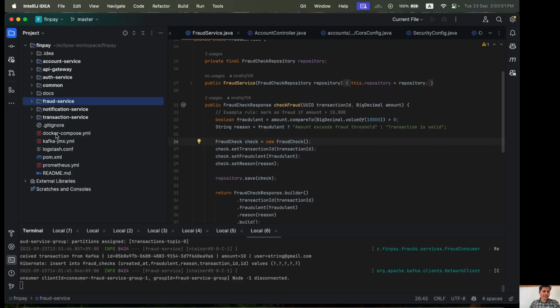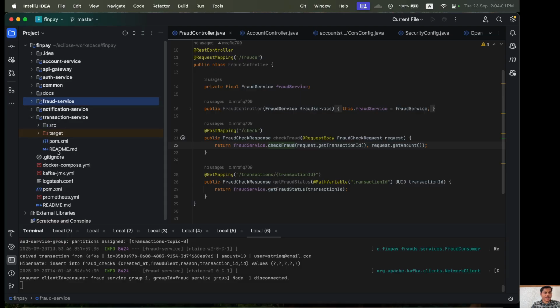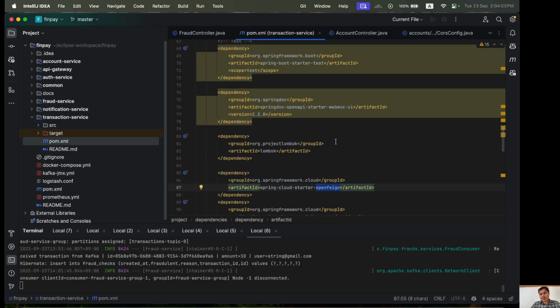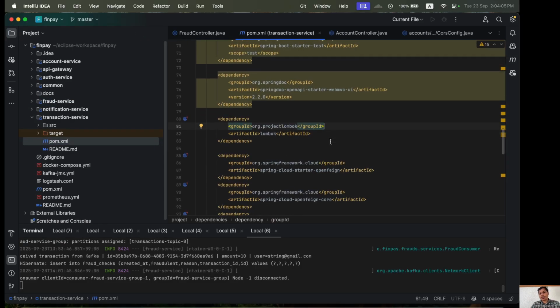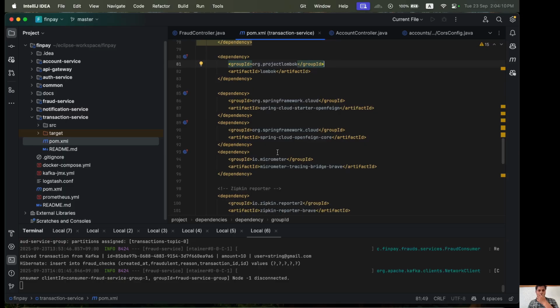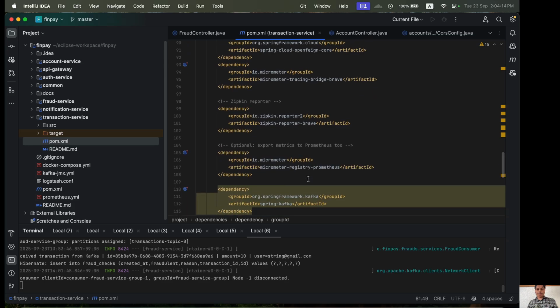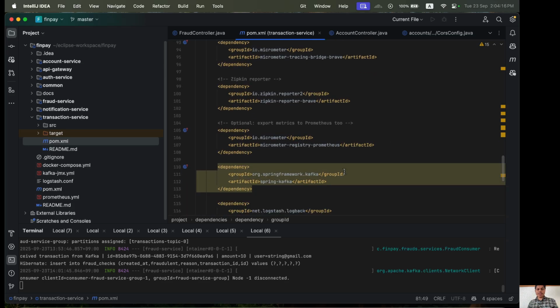Now for Grafana and Prometheus, we have integrated them in the transaction service, and you can integrate them with other services too. For this, you need to add these dependencies.